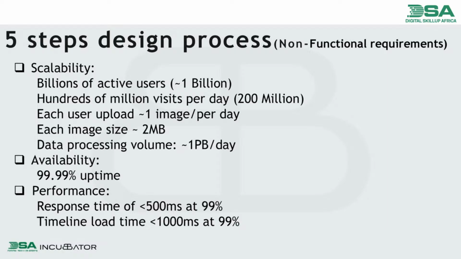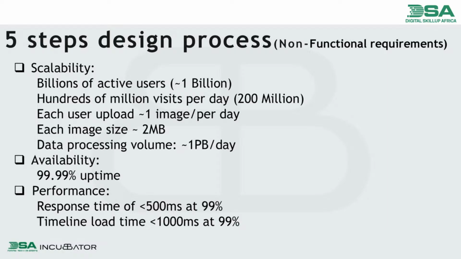Each image typically takes a few megabytes, say 2 MB. Say your image is very small. Most times it's even higher than 2 MB if you're using a very high quality phone or camera, or all these new generation things for taking pictures. So we're talking about the order of magnitude of terabytes or petabytes of new data we need to process daily. 1 PB per day is 1 petabyte per day. That is very, very large.